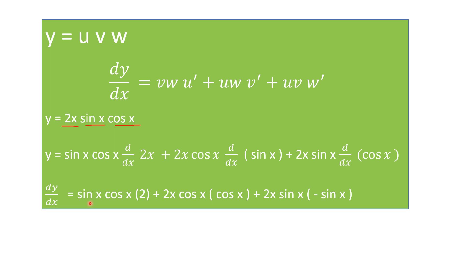Filling in the values: dy/dx = sin x · cos x · 2 + 2x · cos x · cos x + 2x · sin x · (−sin x). So dy/dx = 2 sin x cos x + 2x cos²x − 2x sin²x. Essentially, you take two functions at a time as it is and multiply by the derivative of the remaining function, doing this for each of the three functions in turn.